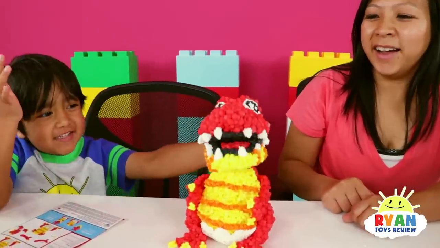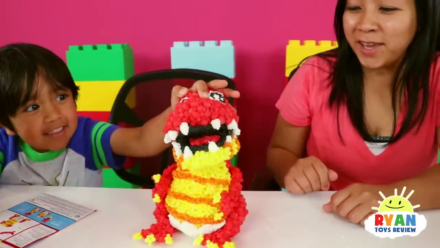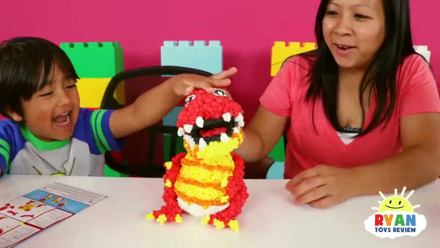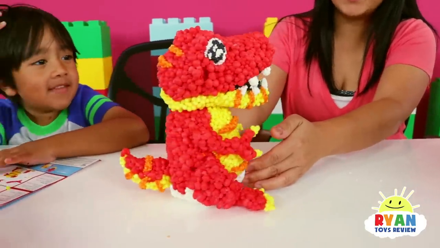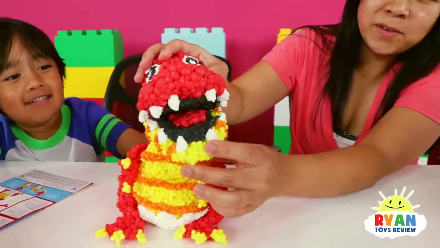All right, the dinosaur's done. Wow, what'd you think? Did you think we did a good job? Yeah. Woo, look at this awesome dinosaur. What'd you guys think? Look at his tongue on the inside, it's even red.